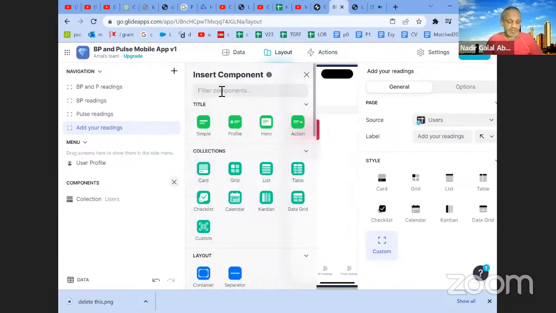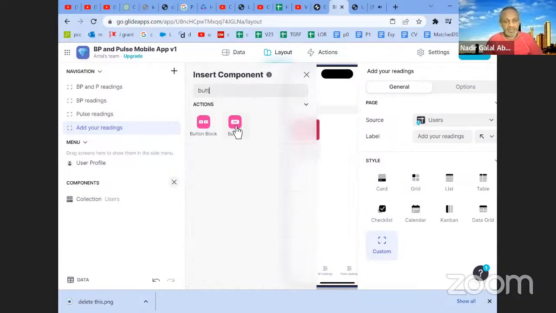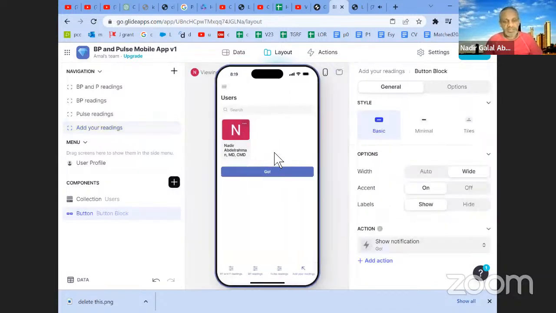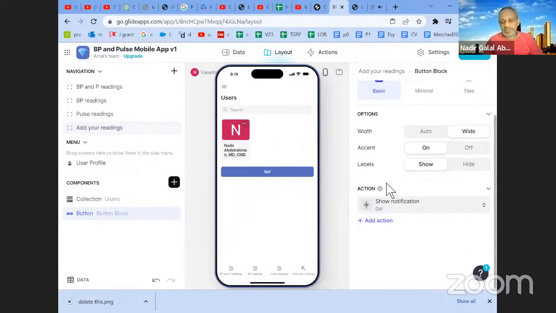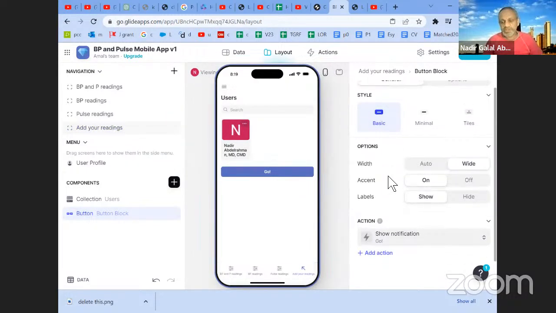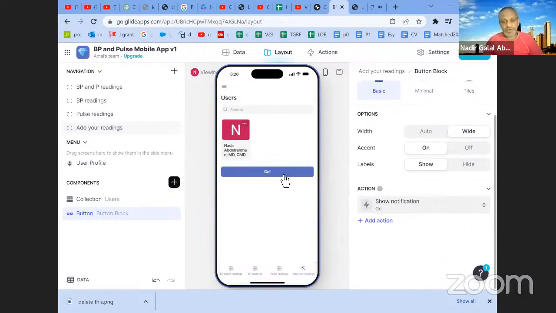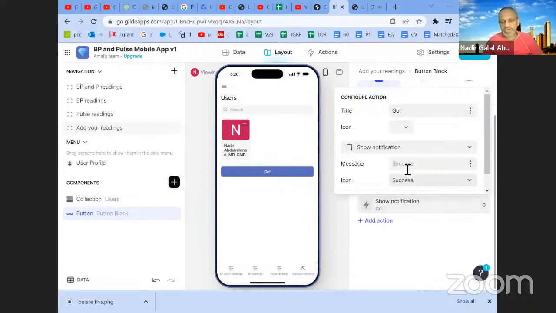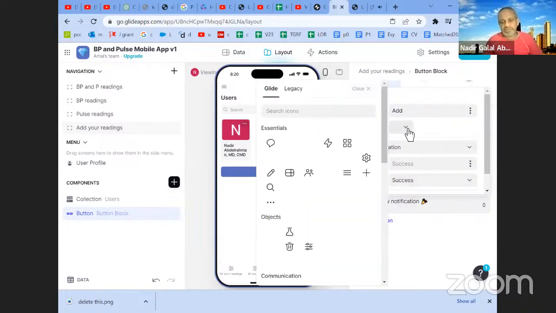And so to do that, I can add a button, and it will show the information. Instead of go, I want them to add. So I can use an icon for that. Let's say a pen, for example.